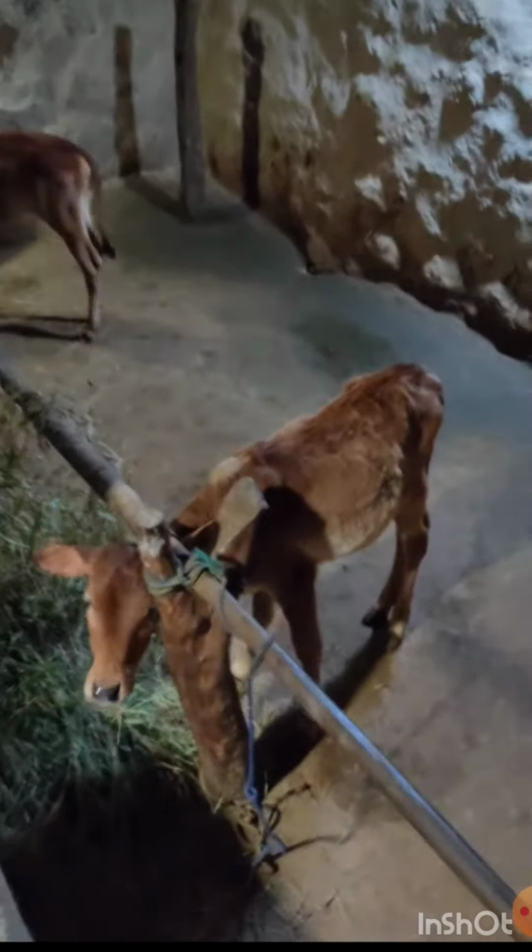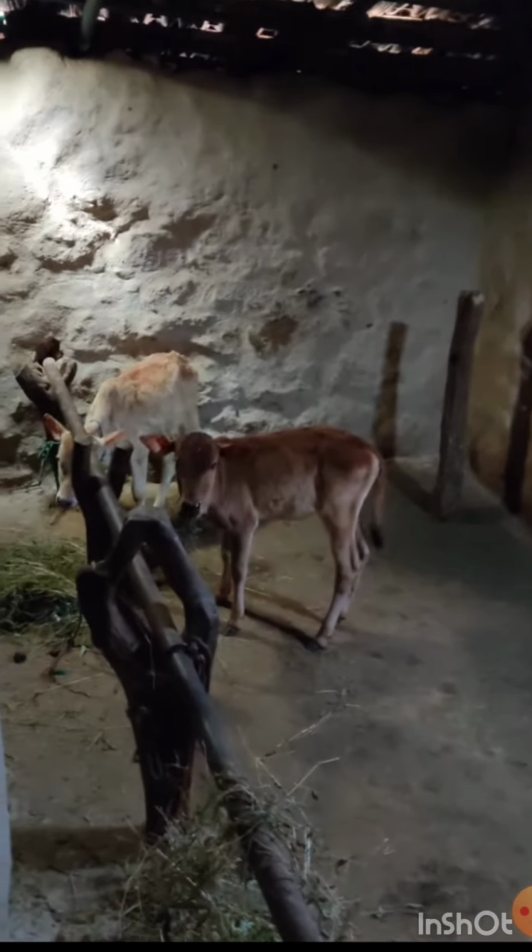Beautiful home here, mud home. This is the kitchen. It's nice, cool here inside. I think they have some solar power up there. Here is Kuti Papa. And then the second part of the house, we can see the animals. I think the small ones are kept inside because there are wild animals in the neighborhood.